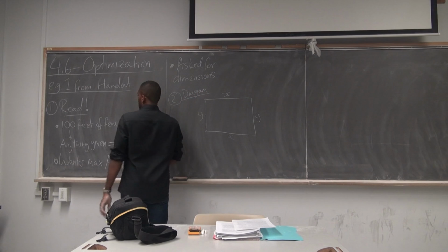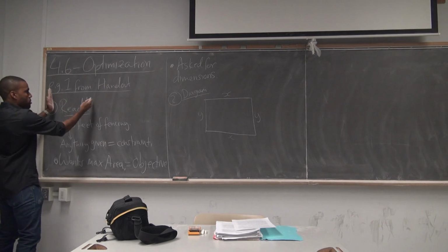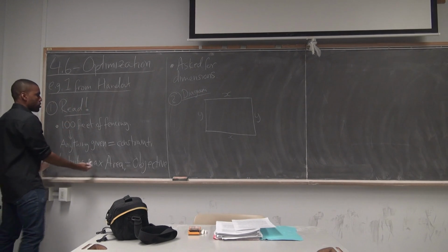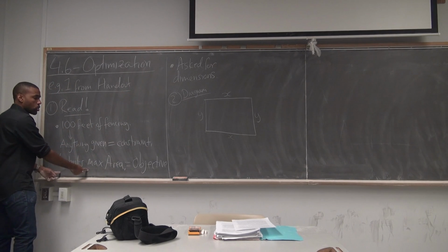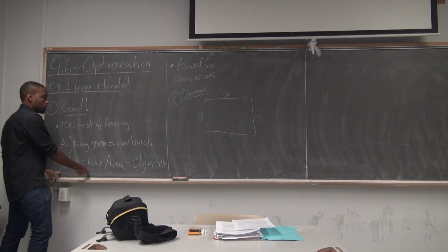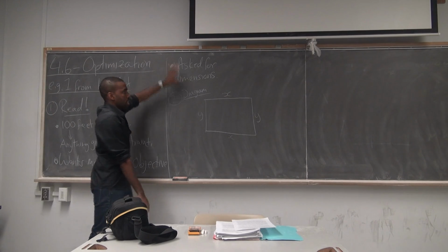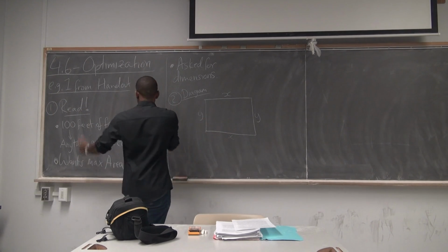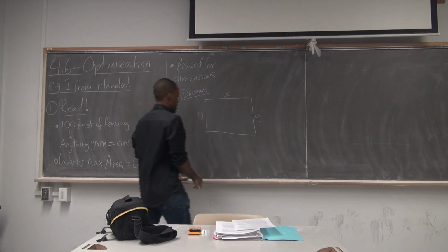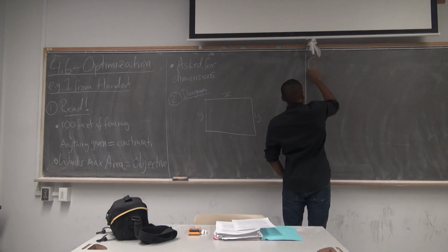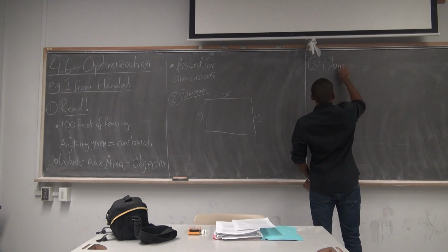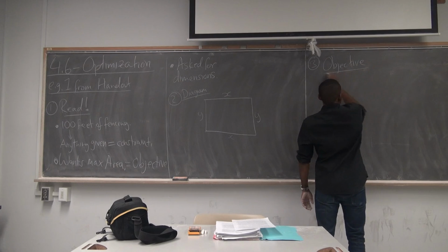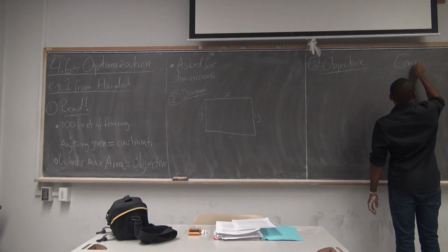That represents my situation. So step 1, I read the problem very carefully. I am reading to get 3 pieces of information. What is my restriction? What is my objective? What do I want to make as large as possible or as small as possible? And what should the answer look like? Okay, step 2, draw a picture to describe the situation. Okay, now step 3, I'm going to be setting up 2 equations. I want to set up my objective equation and my constraint equation.